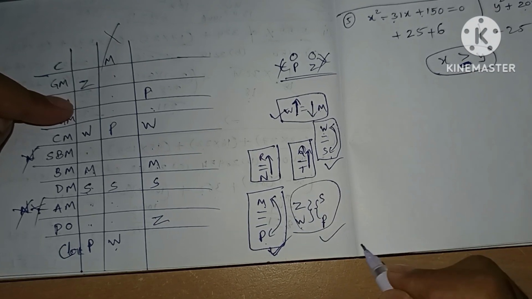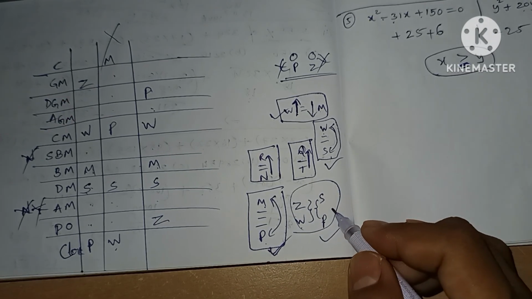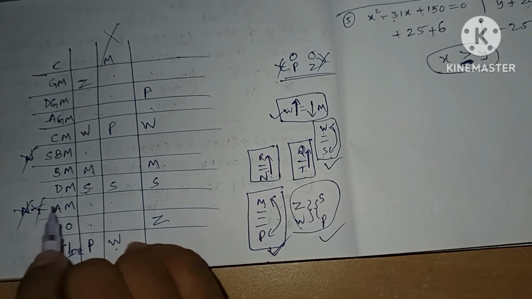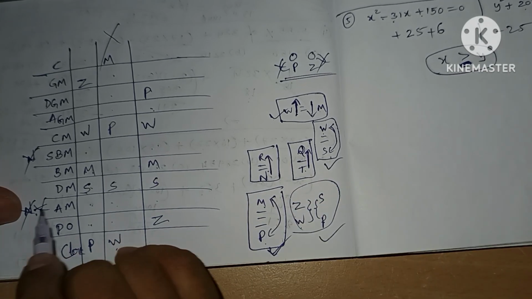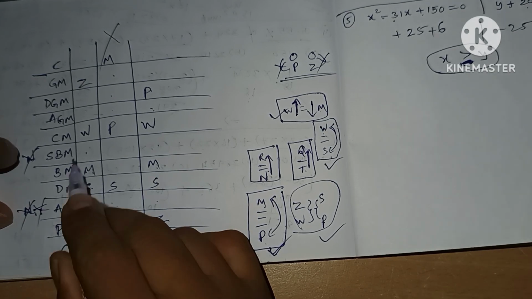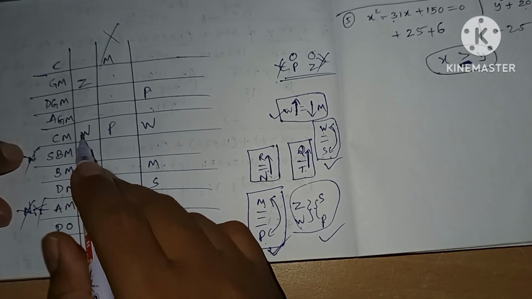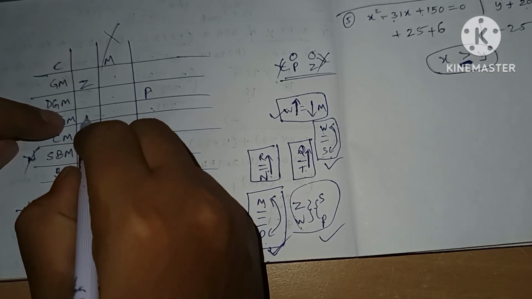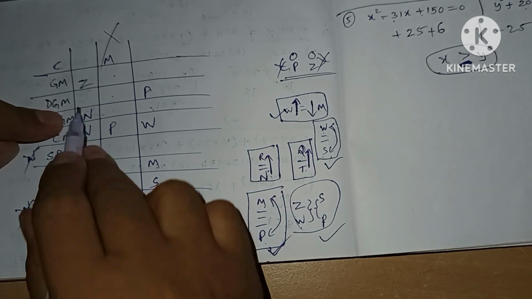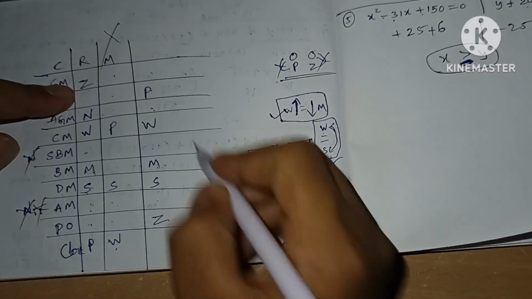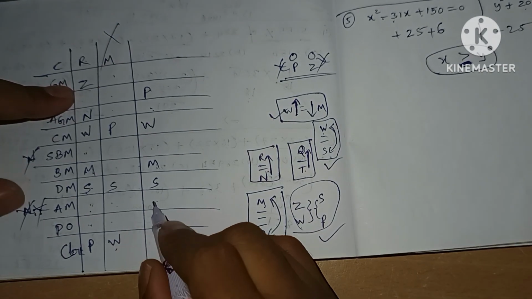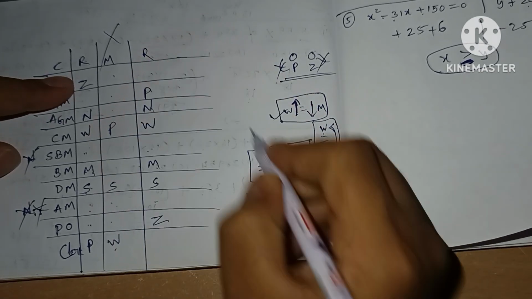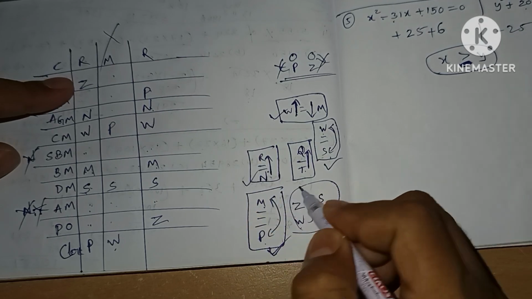We completed this one also. Next, we are left with these two. We cannot place, we place N. If we place N here, we cannot place N here nor here. So there is a possibility of placing N here 1 2 R. So if we place N here 1 2, this is the place for R. In this case we cannot place N here, N here. This is a place for N and R. Okay, this is also completed.